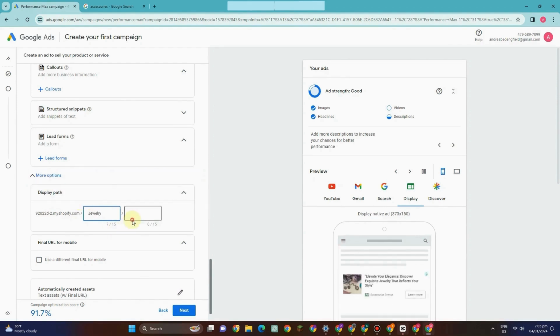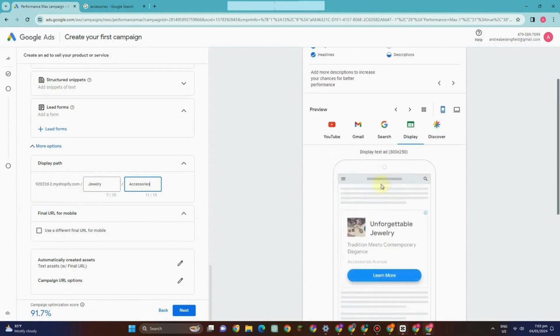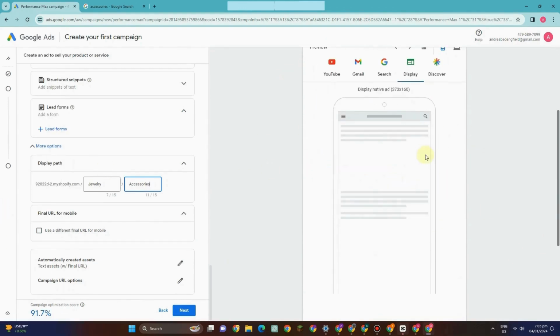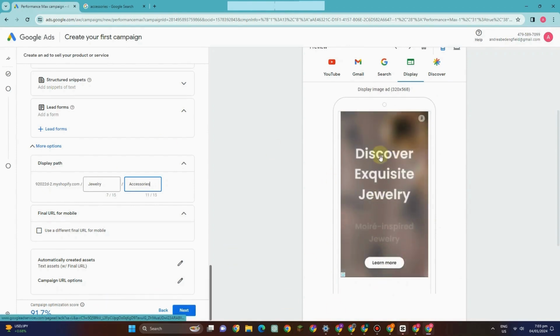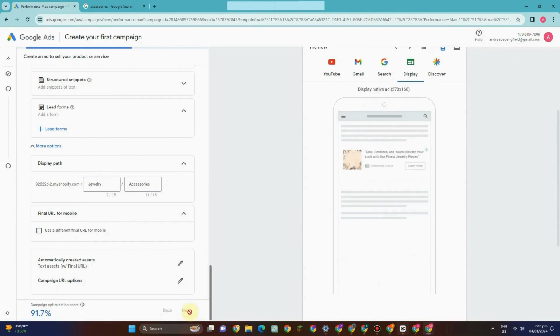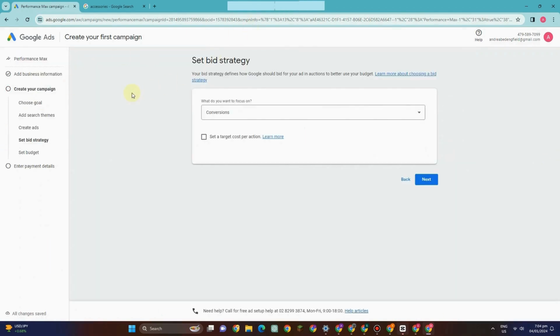Okay, so that's it. Now once you're done entering the information right here, what you want to do is simply click next. But of course, before you click this next button right here, you can go to the right side where you can see the preview of your ads. If you're using your mobile, this is what you see. You can also switch this to desktop view or laptop view. Everything is up to you, but this is the result of your ads. As you can see, if people scroll through their Facebook or wherever they are, this is how they see your Google Ads. So this is the preview. And once you're okay, then click next.